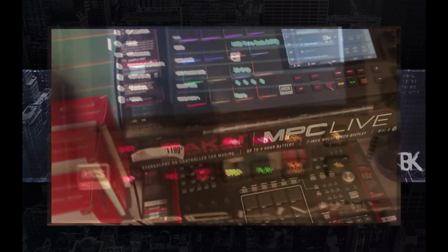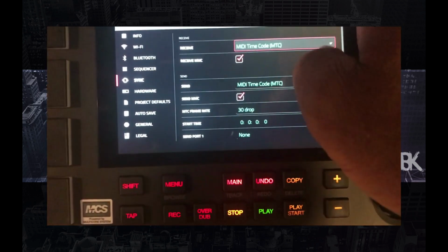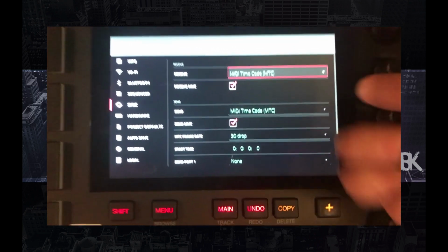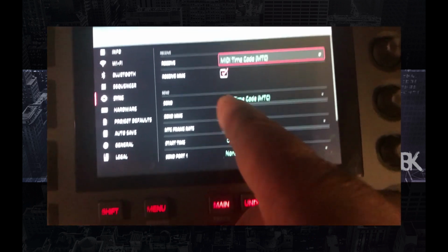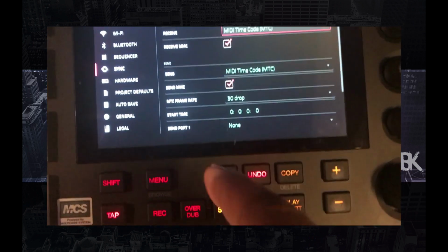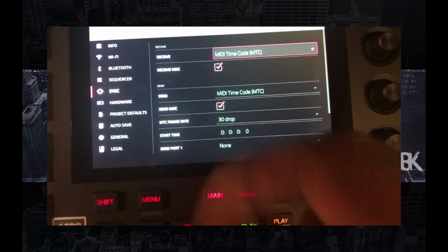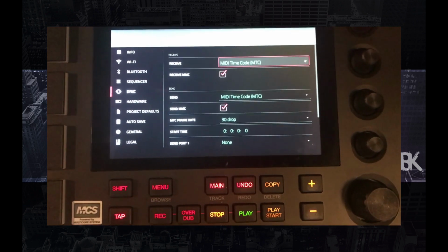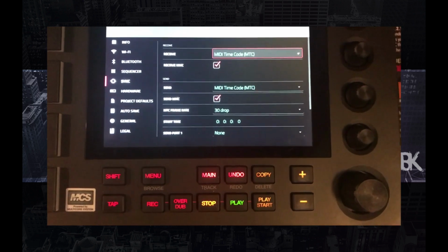Thank you. Also, the settings in the display box here in Guitar Center are MIDI time code receive MMC, sorry, and MIDI time code send MMC. That's all the setup is. It's not rocket science. Come on, Sweetwater. Come on, Akai. Y'all got to do something.